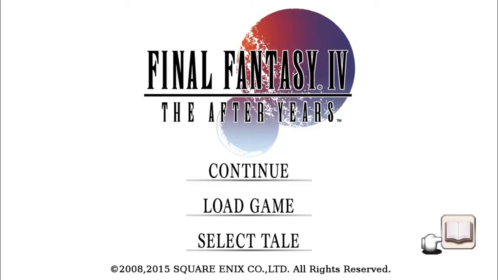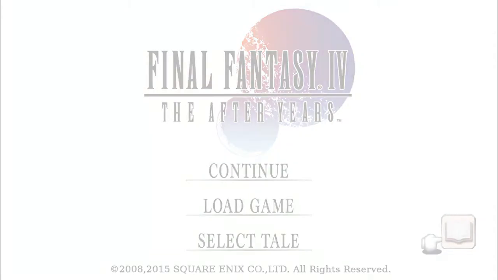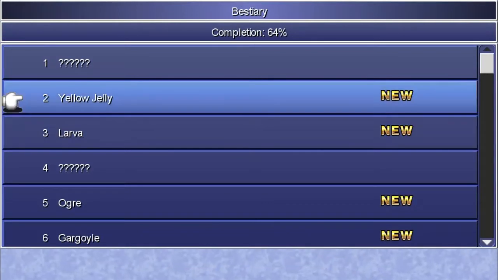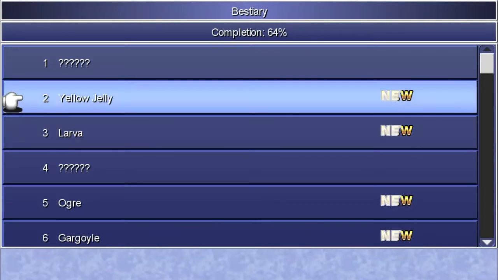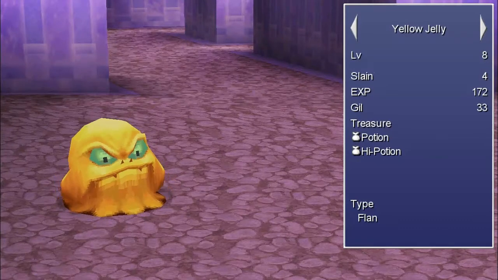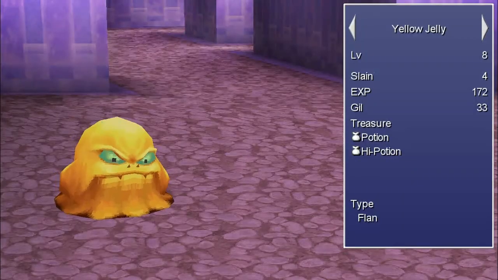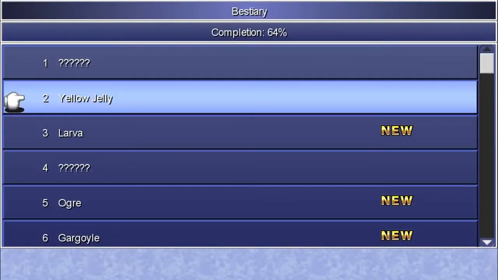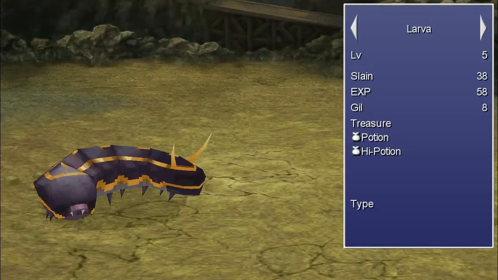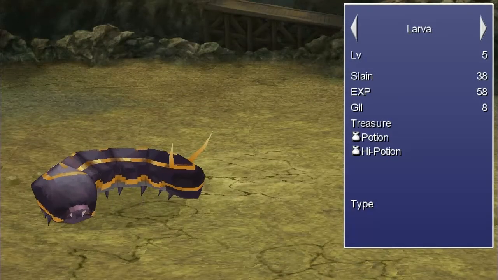In between episodes, like at the start of each episode, I'll show off what new things they got in the B-series. So I'll just go through all of them now, get rid of all the new ones. It also tells us what they drop. Is there a way to go left or right? Not that button. Oh, it's L1 and R1.